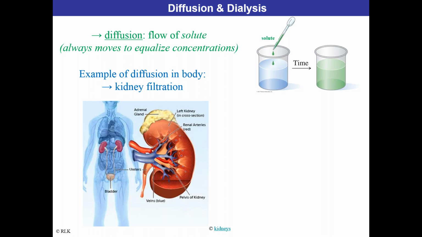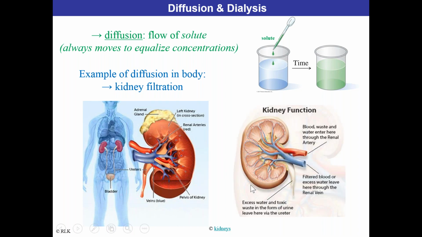Kidney filtration does this, all right? So here's just this cartoon, and you have the blow up of the kidney bean-shaped kidney. Here you have obviously the different regions of the kidney as shown, and the important thing to note here is that within the artery, the blood, waste, and water all enter here, okay? That's the main, what they call the renal artery. So these fluids get admitted into the kidney, and if the kidney is healthy, then it's going to filter out the material that is going to be too much. It's going to be excessive within your body.